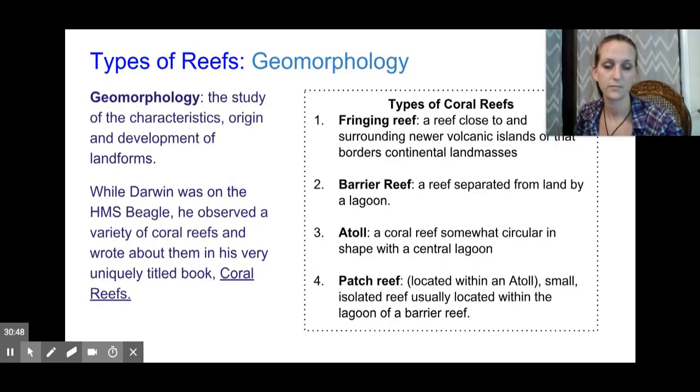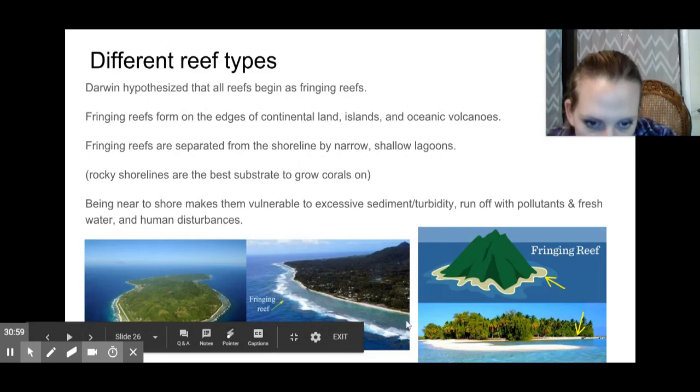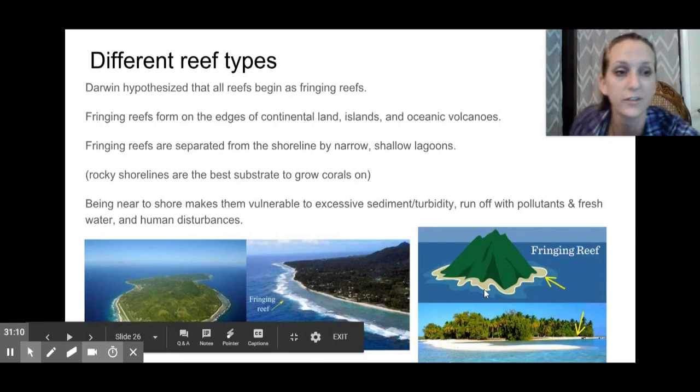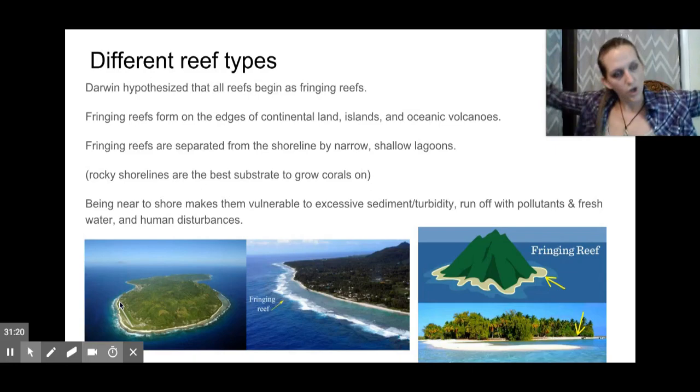Here we are. Okay, here are our different reef types again. So we start as a fringing reef, and it's easy to tell that it's a fringing reef because when you wake up in the morning and go out to the beach, immediately you're going to walk onto coral. It's going to have to be underwater because they are saltwater, but you're going to walk pretty much right out to it. There are no lagoons in between the reef and the island. It literally goes ocean, reef, island. Nothing in between.